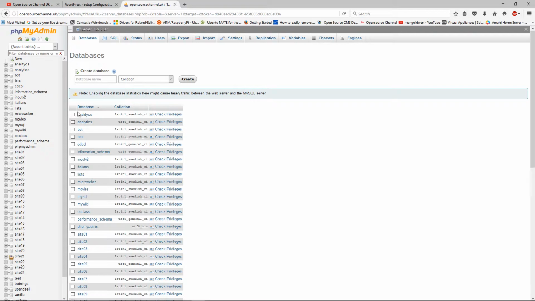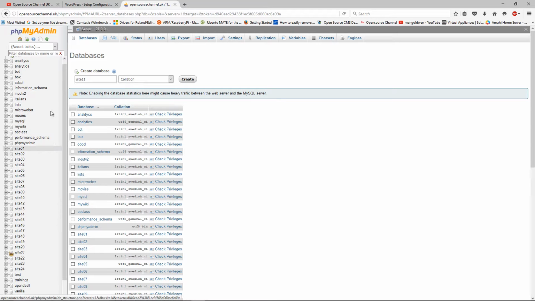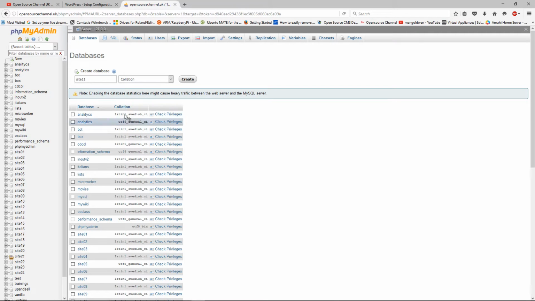Now I'm going to press on databases, and I'm going to create a database. For my tutorial, I'm going to create a database called Site 11. As you can see here, I go to all sites. Everything used here is for tutorials. So I create a database based on the type of tutorial I'm running, on which folder it is, and so on and so forth. Of course, you create your own database with your own name, and I'm going to press create.